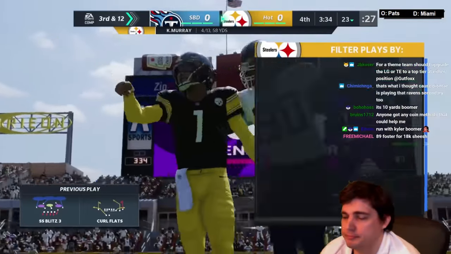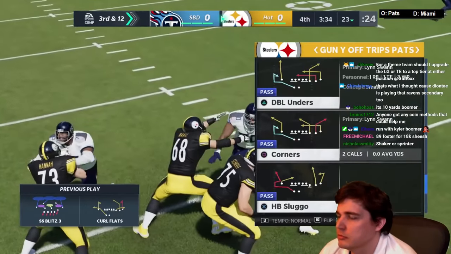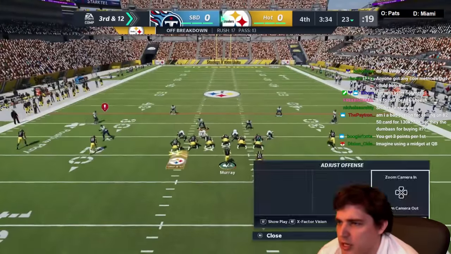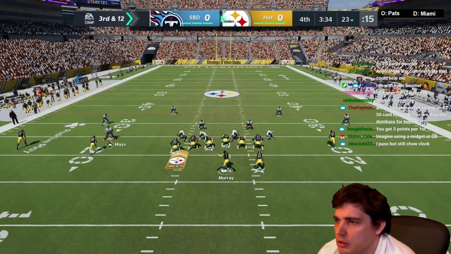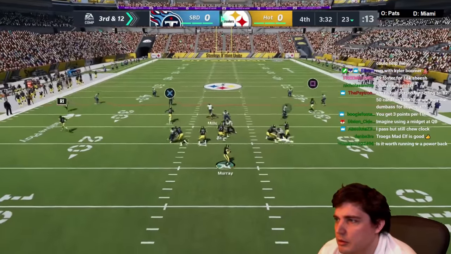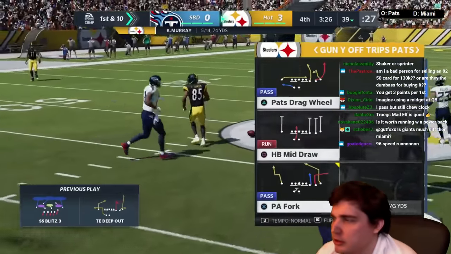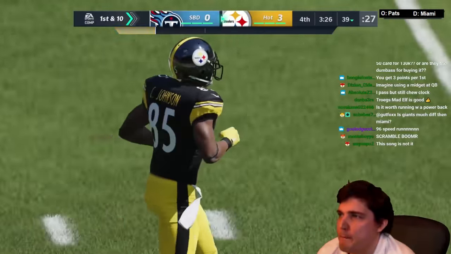Well, that's frustrating. Any coin methods? There's not really methods outside of investing for this one. Wait, what? There you go. I was worried for a second. Anyway, Kyler, way to zoom it in there, like the zoomer I know you are. I passed, but still chew clock.